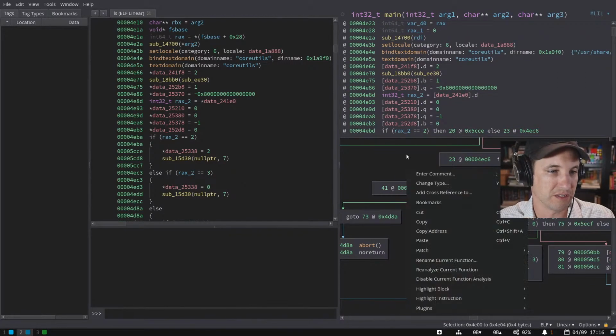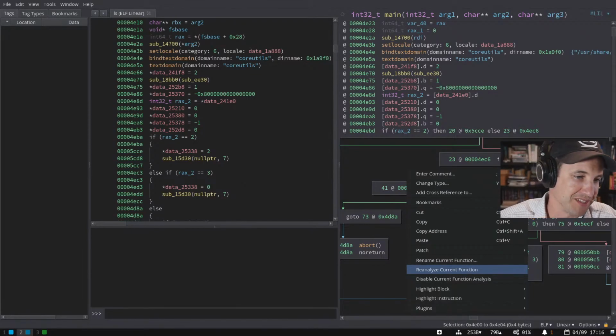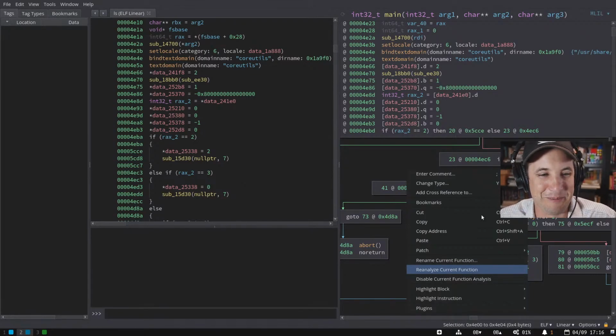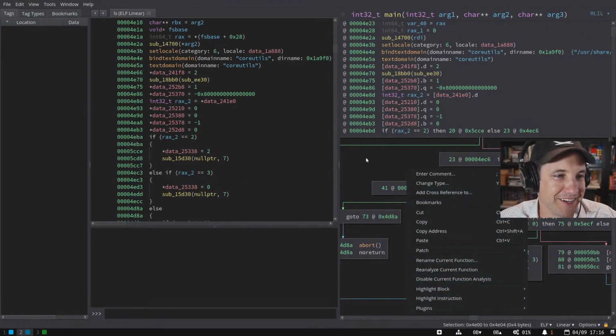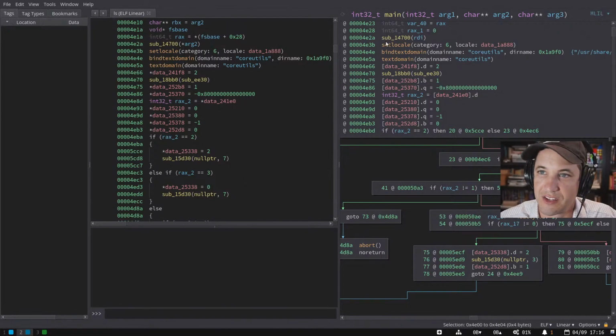So one of the things, reanalyze current function, we've had epic battles internally about how many elements belong in the right click menu, how many belong in submenus, how nested we make it. And some of them maybe we can move to other places that are a little more natural. So there's always been a spot here where there was a spinner. If the function was currently being analyzed or updated, it was a big function, you'd see it spinning there while it was happening. But one of the downsides was it would appear and disappear, and moving things around like that is not great UI. It's better if things are generally fixed, that way your muscle memory is always there.